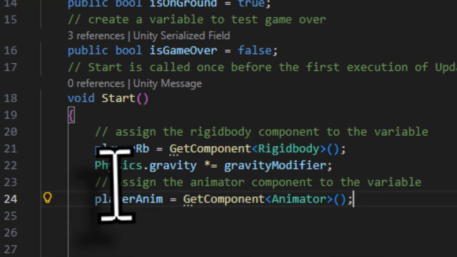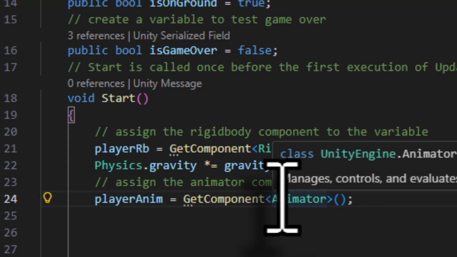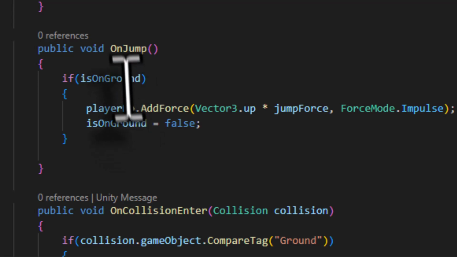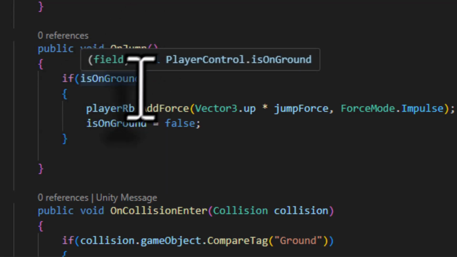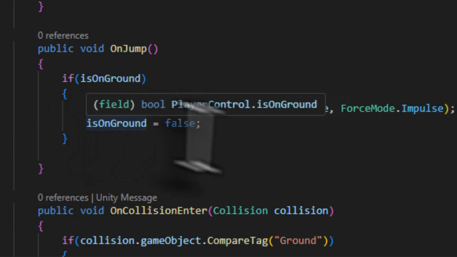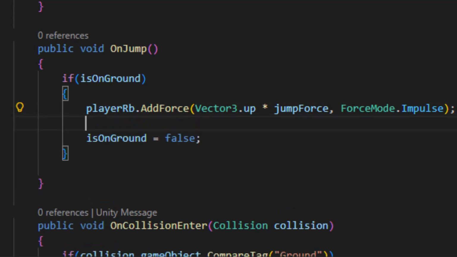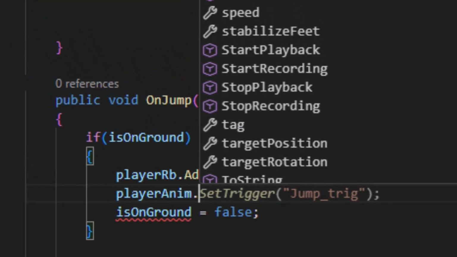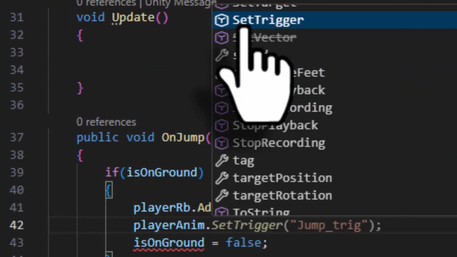So now I have playerAnim referring to our animator component, and if I scroll down, the jumping is actually happening in this OnJump method. When isOnGround is true, the jumping will happen, and here after the first line, player RB AddForce, I will press enter, and here I am going to call my playerAnim, add a period, and here you have a function called SetTrigger.